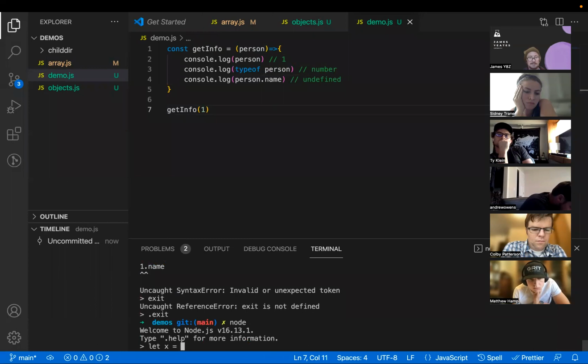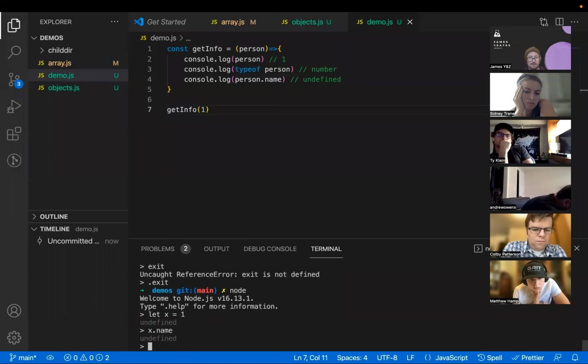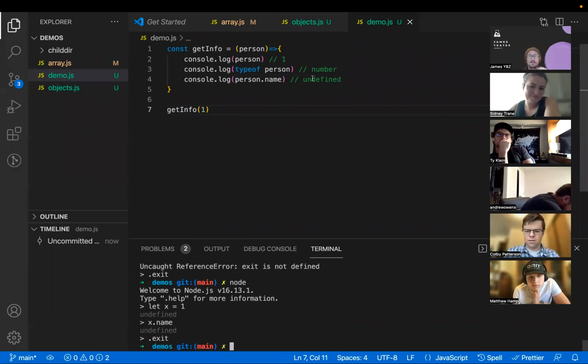You let x equal 1, x.name. How is that undefined? Oh my God. Okay. All right, I guess that's undefined for some reason. But I would really expect that to be an error because 1.name, like what the hell does that mean?